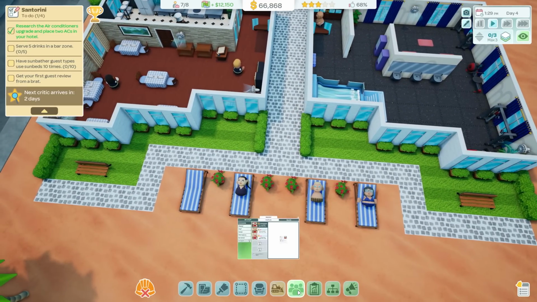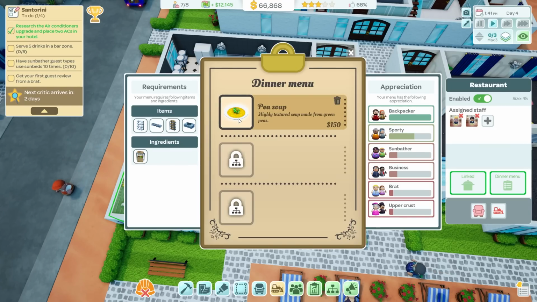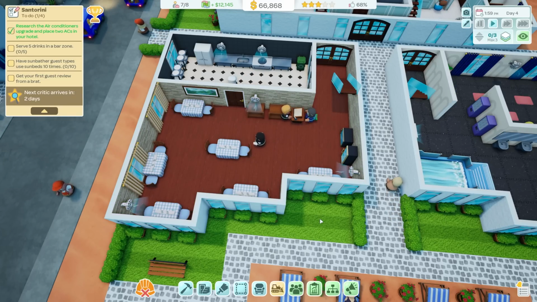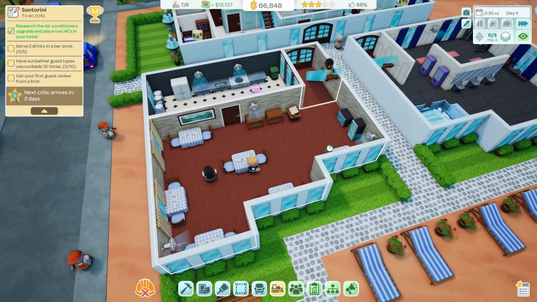Right, that's adding now more stuff to attract the sunbather. Also, what's the menu like in here? Pea soup. Right, we're changing this now. Ah, right. Okay, Swedish meatballs. Salad is for the sunbather. Right, we're having to change stuff. I'm not realizing we're having to change stuff right now to gear up for them a little bit more. Right. So surely now these little bits and bobs that I've changed will attract that type of guest.